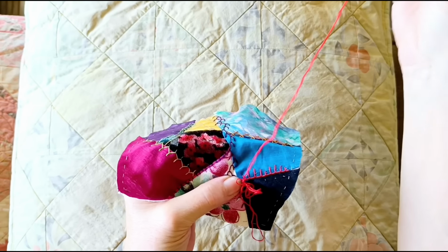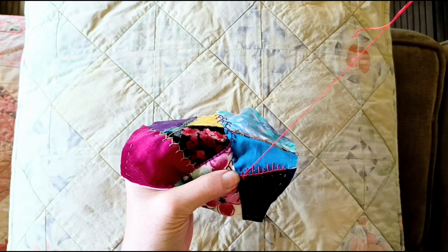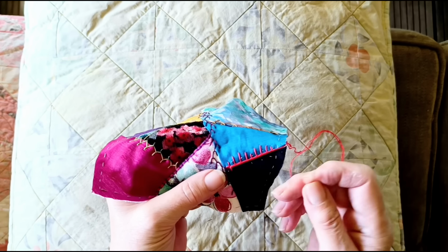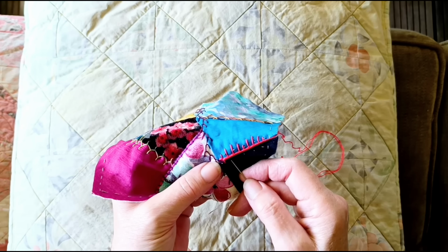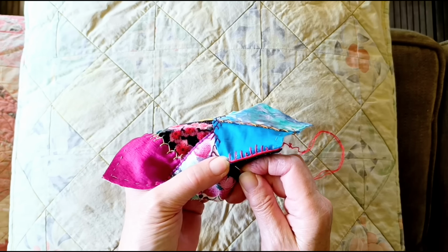I'm trying to keep my hands down and out of the way, and of course I've got my long thread for the lazy girl. Totally unnecessary. So I'm just laying the two little crossbars up against each other. It's crazy, you know, you don't need to be super pernickety about it. Just apparently it makes me be more precise, which is interesting.